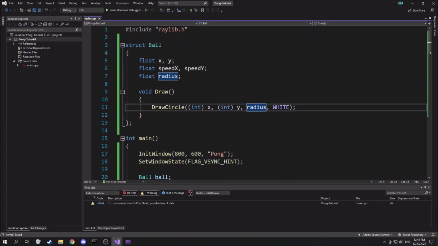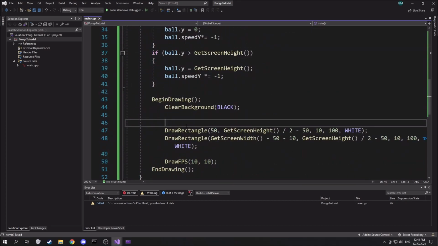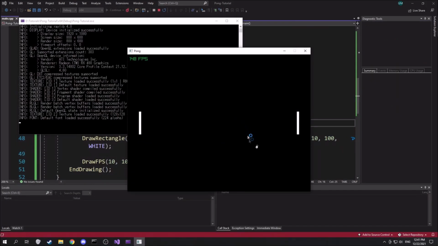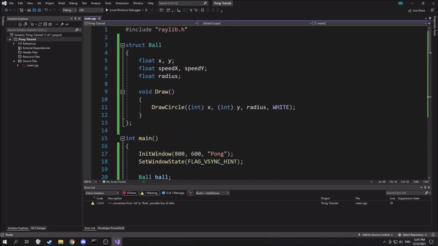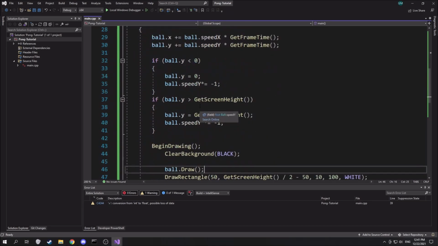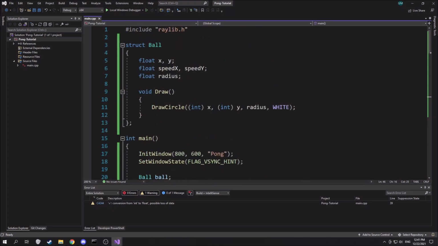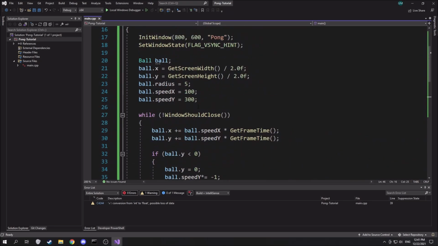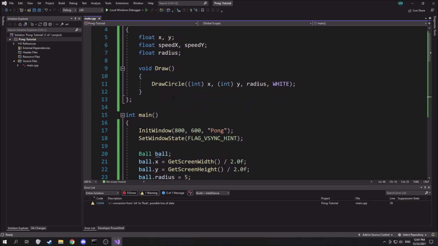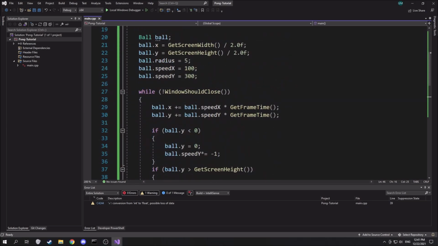Okay, and now if I want to actually draw the ball, down here instead of writing draw circle, I'm going to write ball dot draw. And that should continue to draw the ball just like we were doing before. Yes, very good. Now this refactoring may have seemed a little unnecessary or over the top, but I think for the paddles it's going to make a little bit more sense, because we have multiple paddles rather than just one ball for the ball structure. So let's go on to the next part.